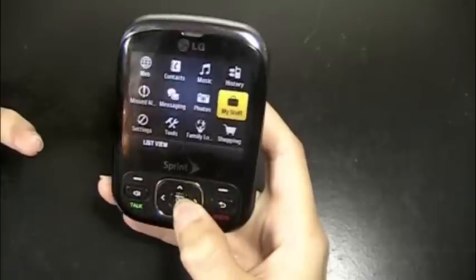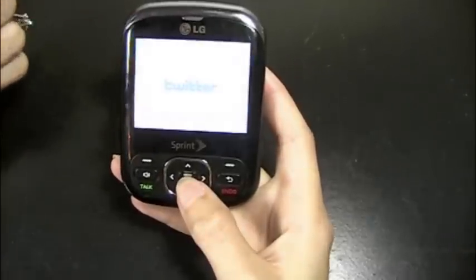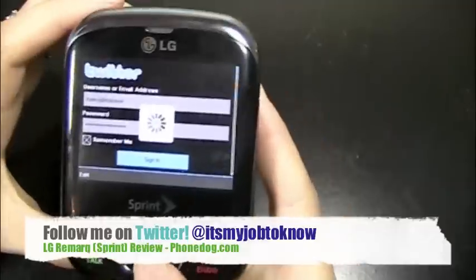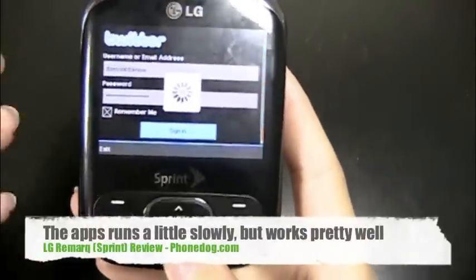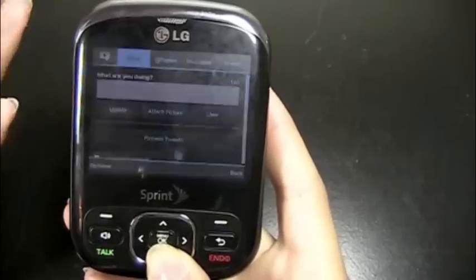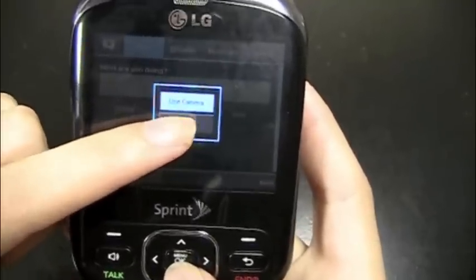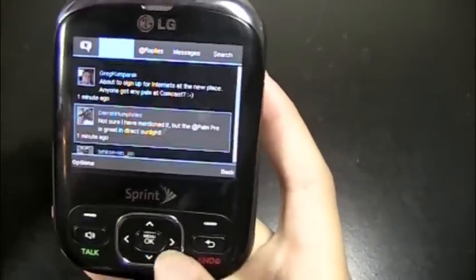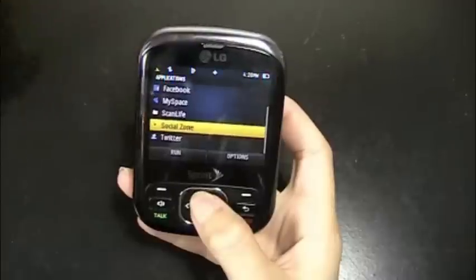There are a few apps for social networking, which I thought was pretty interesting. I'll go here to Twitter and show you a little bit of how it looks. The app itself runs kind of slow — certain pages are going to take a little while to load, and typing a tweet and sending it takes a while. But it actually does work, and once you get into the actual app, you'll be able to see that you can upload photos using a tweet — you can attach a picture. One thing is that whenever you attach a picture, you can't use one you've already taken; you have to take a picture right then, which is kind of annoying. But you can see your replies, mentions, messages, and search Twitter. I was actually really surprised that it came with its own apps for Facebook, MySpace, and Twitter.